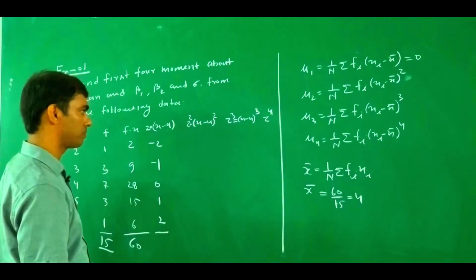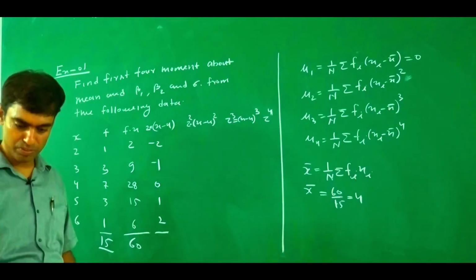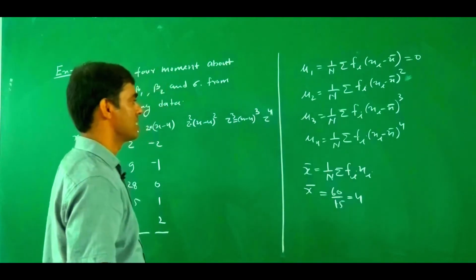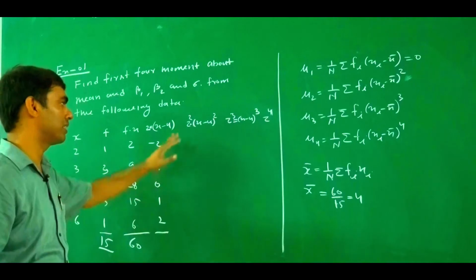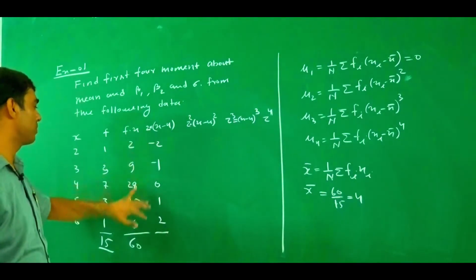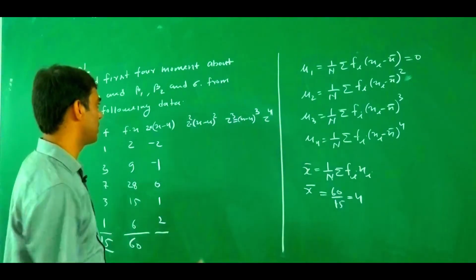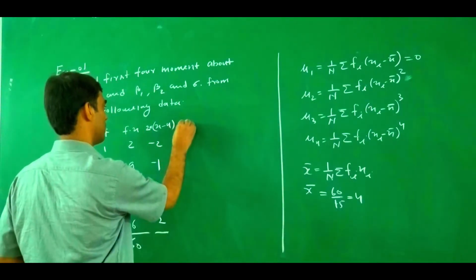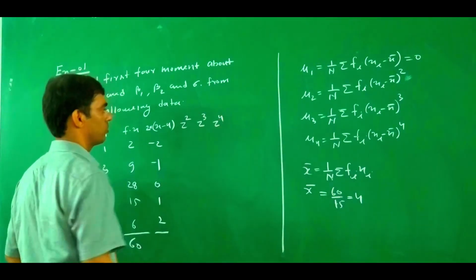What is the value for z square? Here basically there is a need for more values, so we write some more columns. First we write this one, then we multiply. This one is the value for z. In terms of z, here we write z square, here we write z cube, here we write z to power 4.